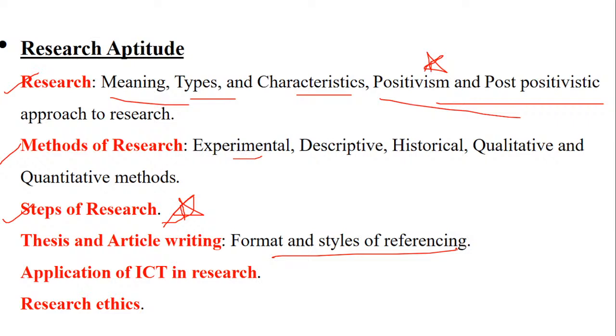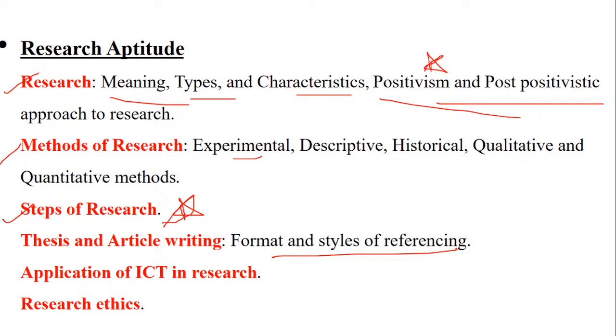For the styles, you need to know how the citation is written, how the author's name is given, the publication, and whether the title or the journal title is put in inverted commas. You have to understand these very factual things clearly. You can't just do it at the last minute and expect to get the question. You have to know the system, the style of referencing and citation, very well. So it is very, very important.